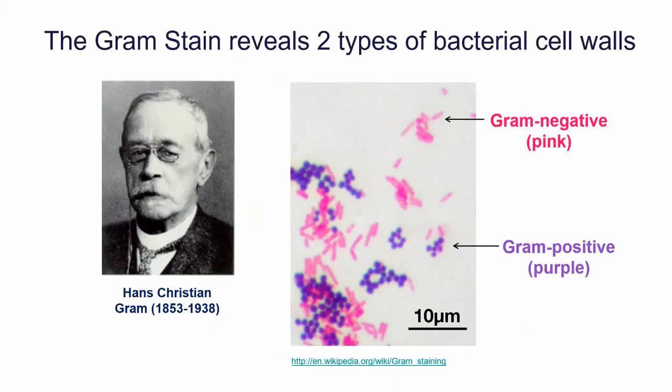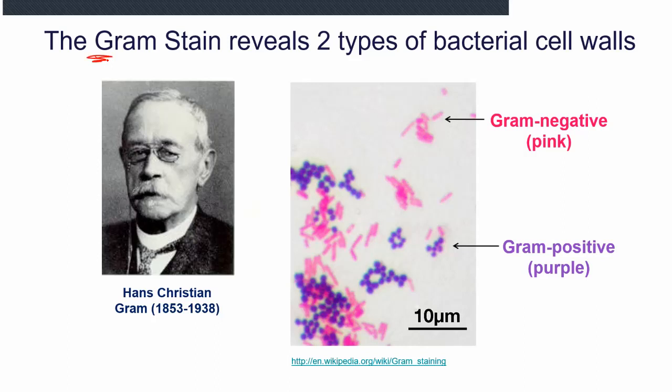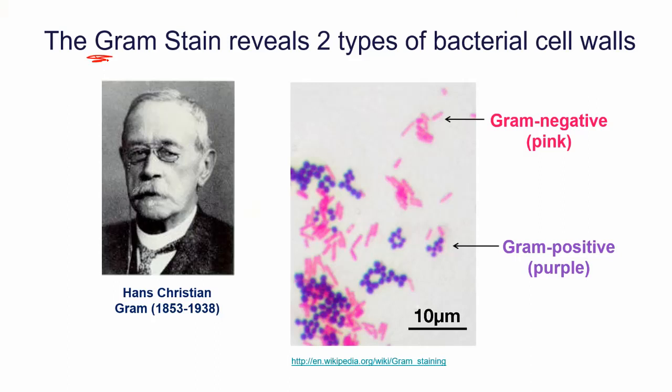So I want to talk just for a minute about the gram stain. We're going to come back and talk about the gram stain in our unit on bacteria, and we'll talk about the gram stain in lab 4. The gram stain was invented by a guy named Hans Christian Gram. So whenever you see Gram, there should be a big G because it's a person's name. And he was staining bacteria and found that there were 2 different types of bacteria. In fact, some of them would stain purple using his protocol, and so he called them gram positive. And some would stain not purple, so he added another color, and you get this pinkish color, and so we call this gram negative. So we'll talk about, like I said, the gram stain and bacterial cell walls in our next unit in lectures.